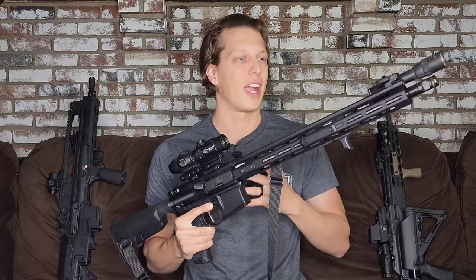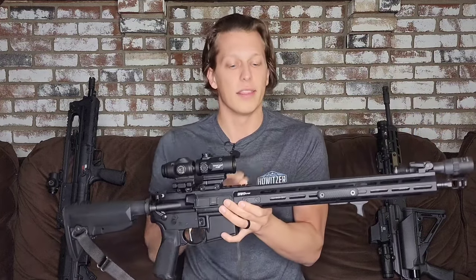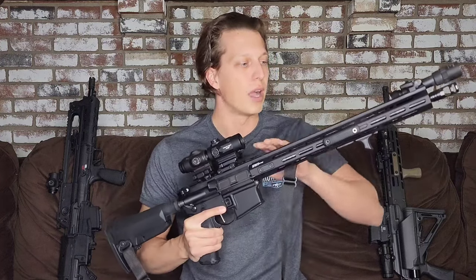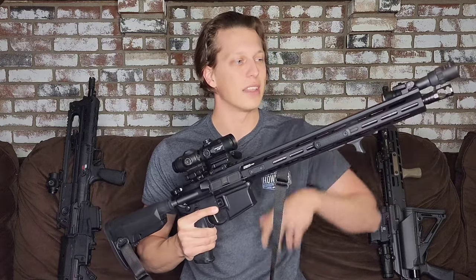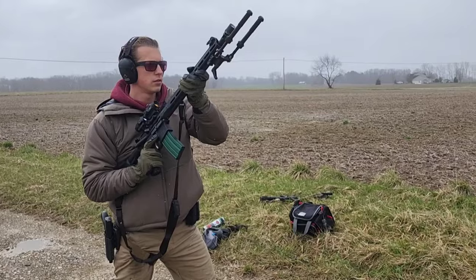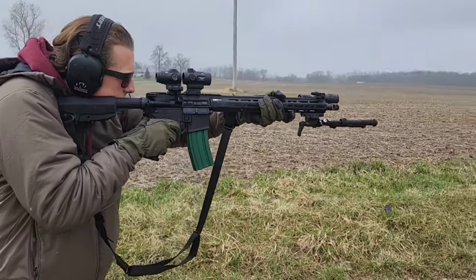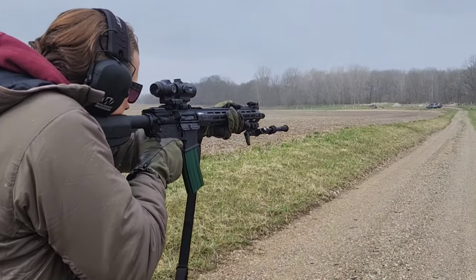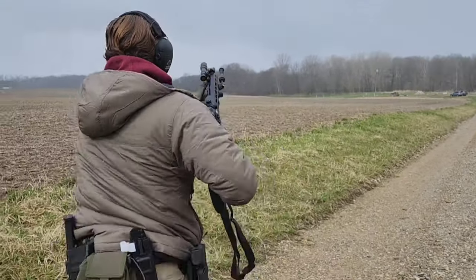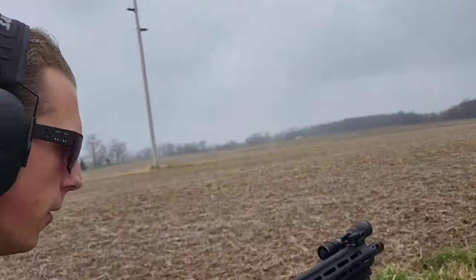Really, the only downfalls I've found are I don't like the muzzle device, which we'll talk about later, and like I said, the top of the handguard — I wish there was Picatinny rail to be able to mount more accessories, tape switches, and things like that. But we worked around that here with the Weld tool and a clicky cap, and it worked just fine. For the price and what you're getting, this gun has been really good. So now let's get into my relationship with Springfield — they did send me this gun, I did not spend my own money on it. With that out of the way, let's get right into the full review.